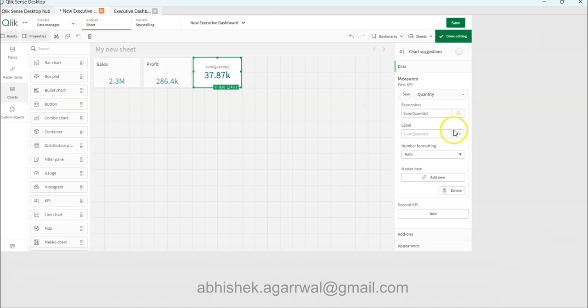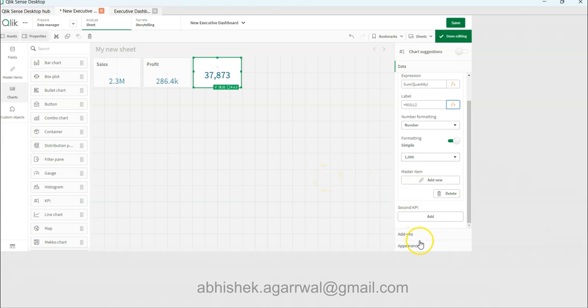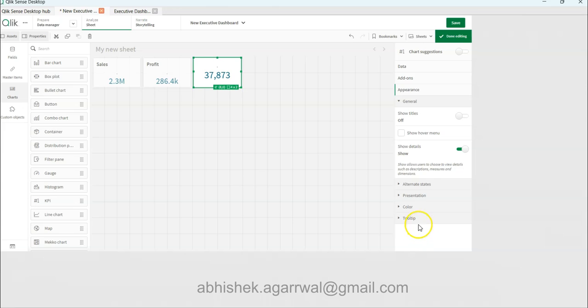And in this case, what I can do is I can go to and simply say number, right? We want to see the overall quantity, let's say, and we don't want any decimal in that case. So you have the option of formatting like this, or you can disable and you can specify your own format. So for now, I will simply go with the basic option where I can choose the formatting based on the number formatting. And here also, I will simply say null, and under the appearance, I can say over here show title.